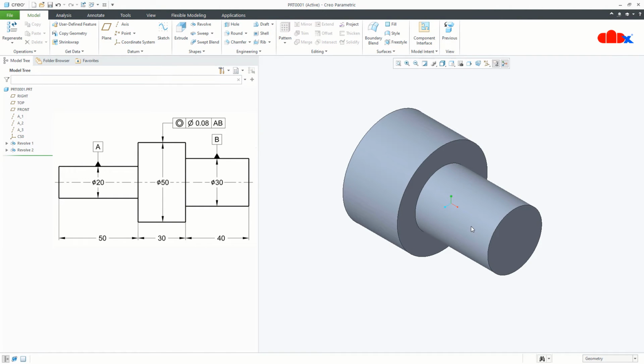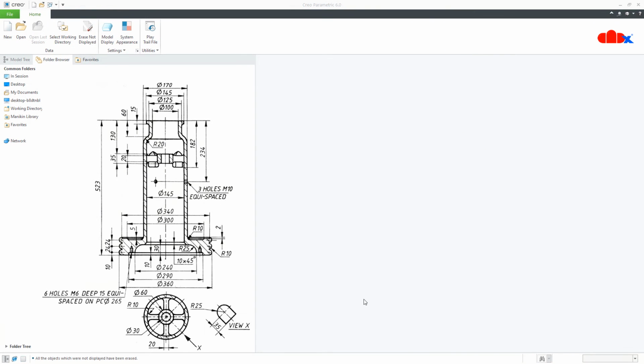So you have just seen the multiple behavior about revolve in Creo Parametric. Now let's use it to create this part. I have selected this part to explain revolve, but this part can't be created just by revolve. So I'll use a couple of other commands to complete this part. Let's start from the beginning.